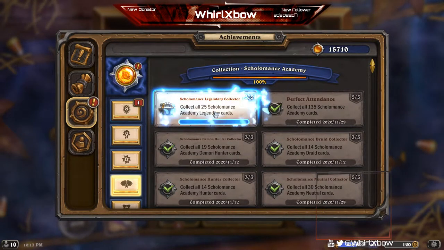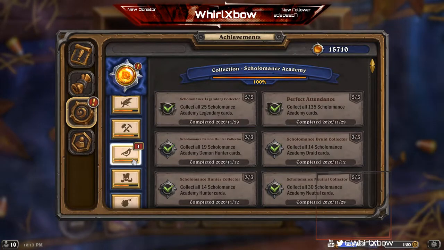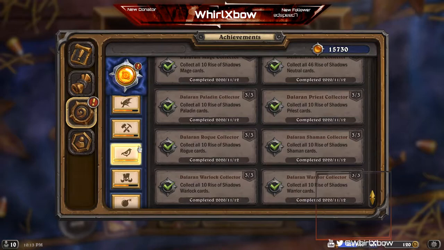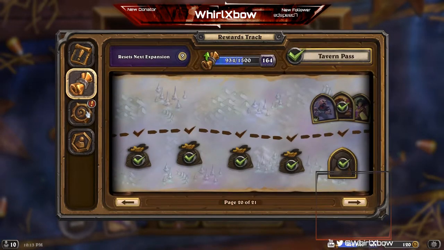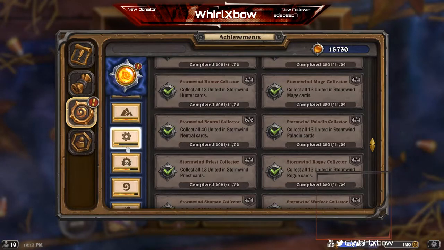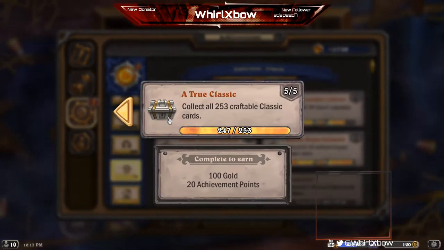Collect 25 Skeletons or Academy Legendaries. Oh shit! It's kind of dope. So they added new rewards for collecting all the older cards. That's kind of dope too. It doesn't want to let me collect that. What about the older sets? Here you get the Diamond Rag, right?